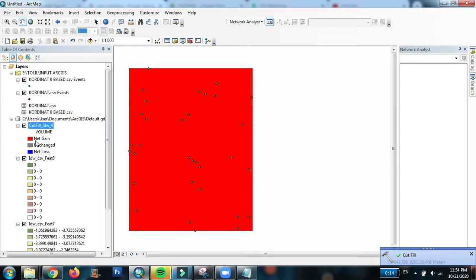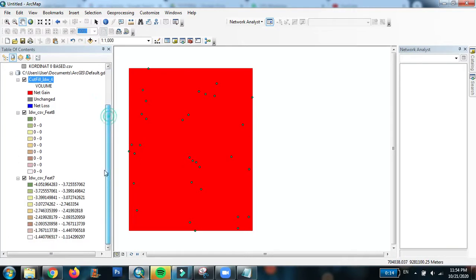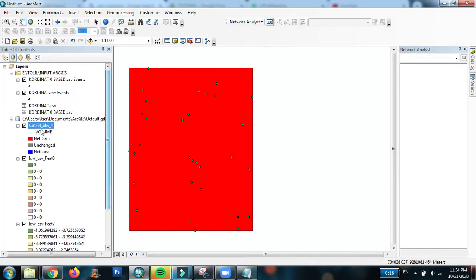Net gain means fill, unchanged, and net loss means cut. And because the initial elevations are all under zero elevation, all of this area is fill.